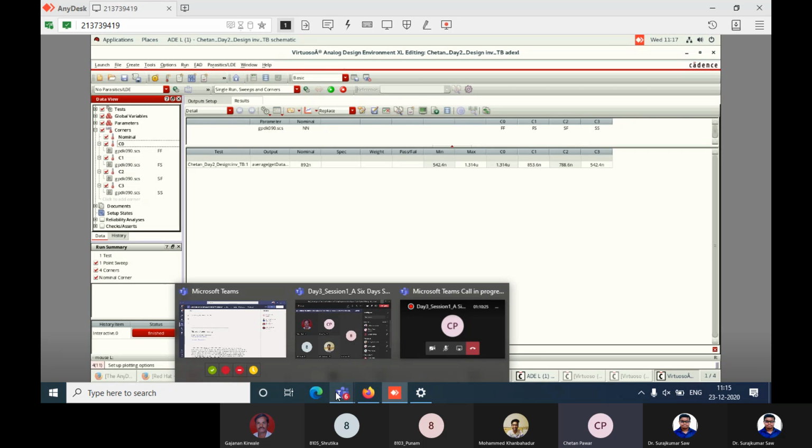Do you know how to calculate the delay, right? Now you don't change the sources. All the sources are set: DC voltage, ground, all these things are set. You just need to calculate delay. For that purpose, what you need to do? You launch ADE. Go to ADE. Now you need to calculate delay. So what process will you follow to calculate delay?